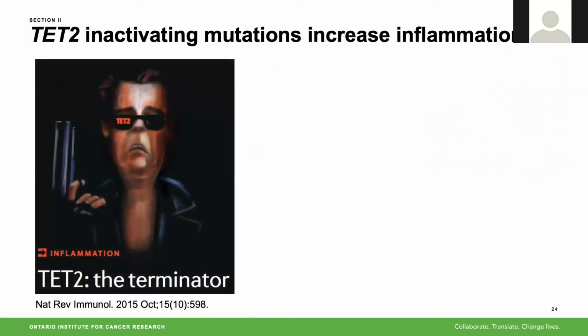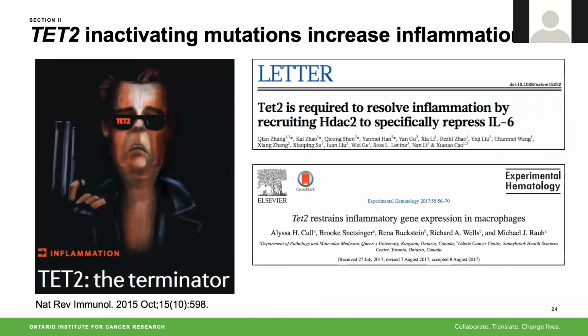So here's the punchline. So TET2 and some of the other CHIP genes are terminators in that they are there to suppress and dampen inflammation. So one story of my early lab is that getting scooped and frequently. So we were among the first, so there was a Nature paper that came out. We were among the first groups that identified TET2 as being important for restraining inflammation, particularly in monocytes and macrophages. And so TET2 inactivating mutations take the brake off the inflammation control, and you get rampant inflammation.